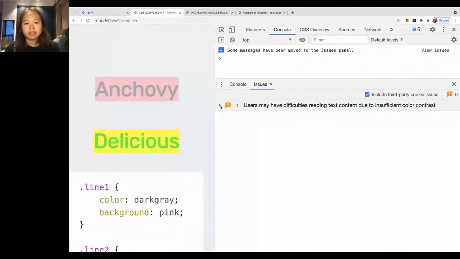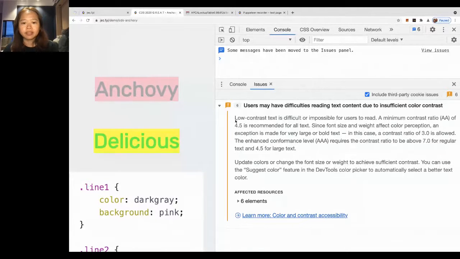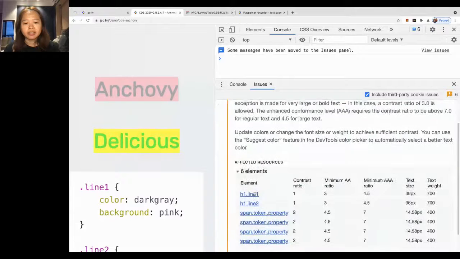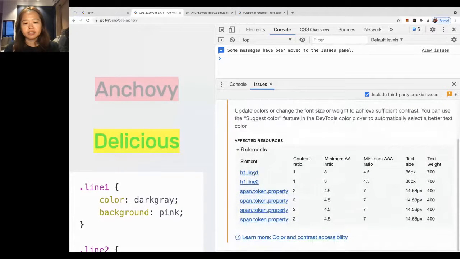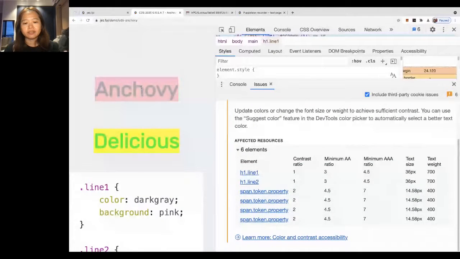If you expand that, it will tell you the minimum contrast ratio you should have, and give you some explanations. And then what are the affected resources? If you click on that, it will redirect you to the item as well. Okay. So you can do that.